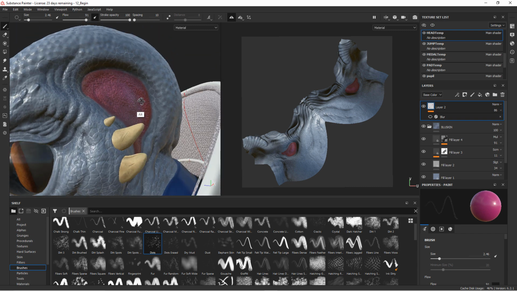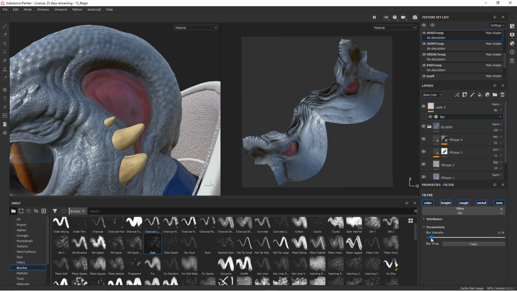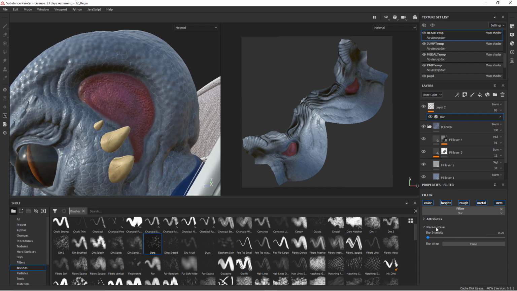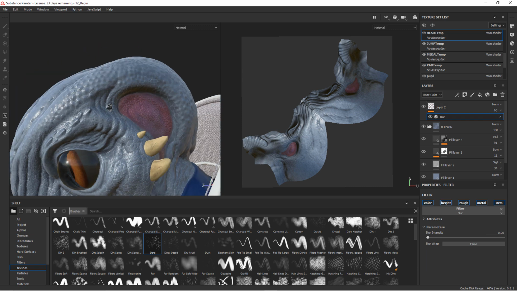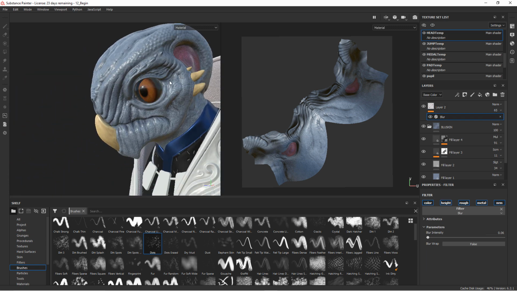Now, if you like all the dots there, then you don't want to blur it as much. You can see that blurs everything out. If you go back to the blur and start to decrease that, you can start to get different effects. Right now the blur is barely on. We can also still blend this back into the head so it looks a little bit more natural.